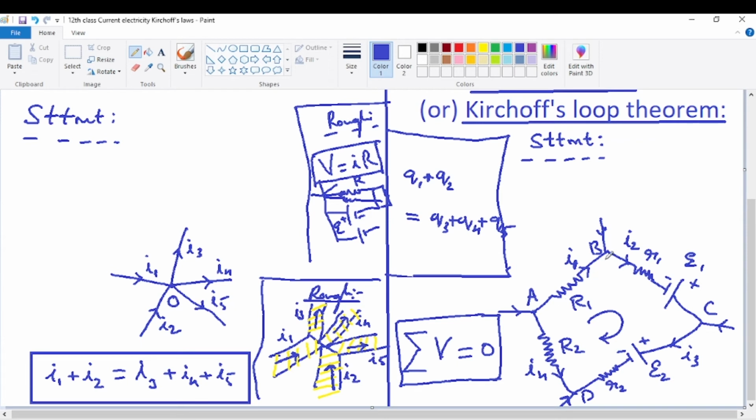Now electric field is called a conservative field. What is the meaning of a conservative field? Already you have learned that the gravitational field is a conservative field. The basic reason is that the work done in moving a mass in a gravitational field between 2 points is completely independent of the path taken. It depends only on the initial and final position. That's what we have seen in the gravitational field.